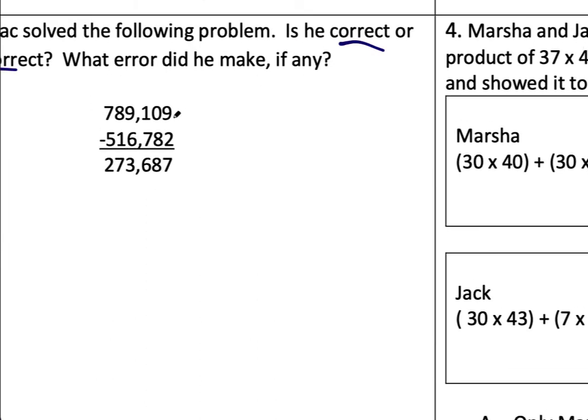So start with the ones place and just subtract and see if he made any errors. 9 minus 2 is 7, so that's good. And then let's move on to the tens place. I can't take 8 from nothing, so I have to do some regrouping here. That would be 0, and then I have to give this 10. So I have to take away 100. That's 10. 10 tens is 100. So I subtract, and 10 tens minus 8 tens is 2 tens. So he put 8 tens. So it looks like he did not regroup. So he's definitely incorrect. He's incorrect.